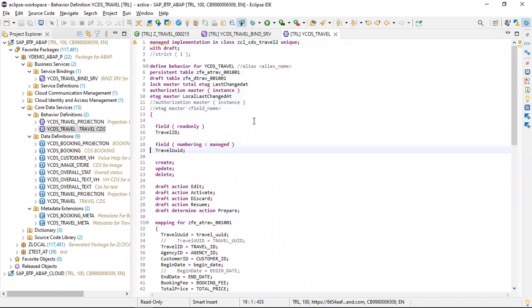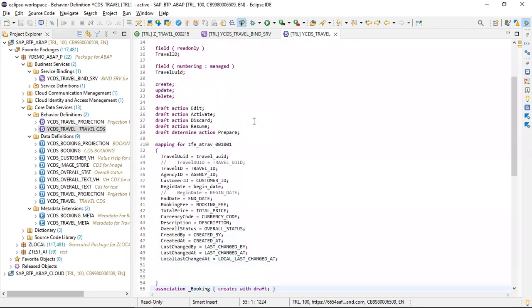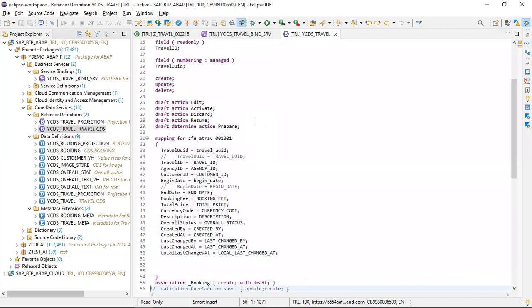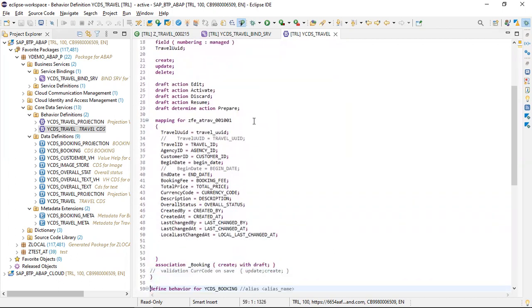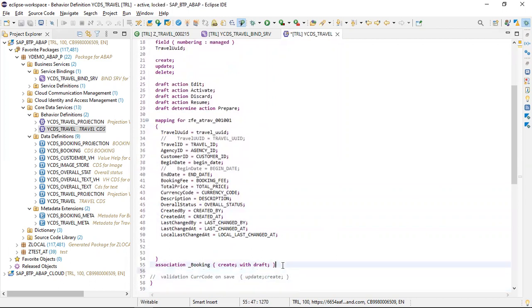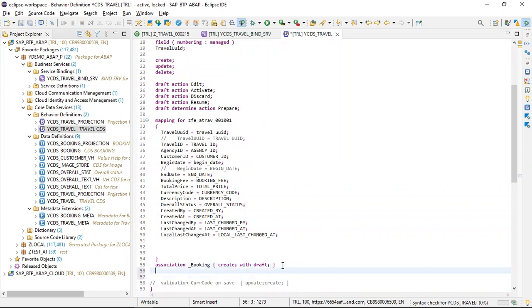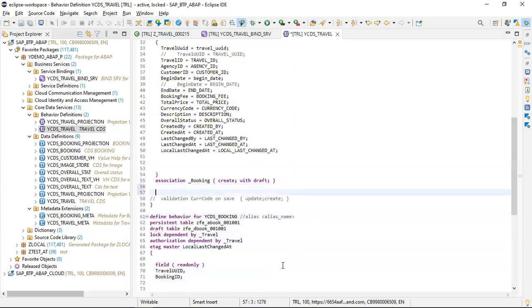Let's try to do the validation on our behavior. How can we do the same? To do the validation, you have to write a validation, for which field?